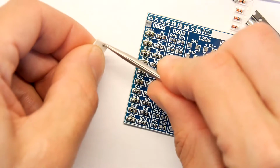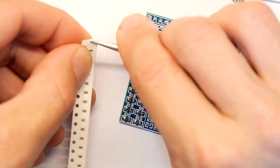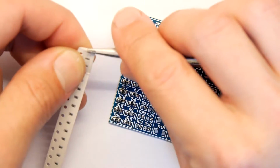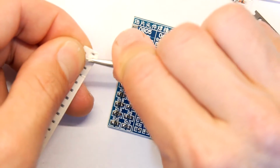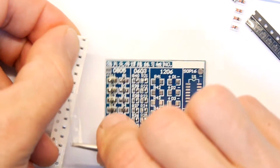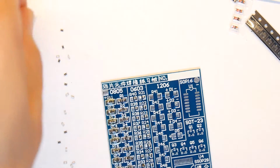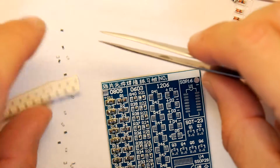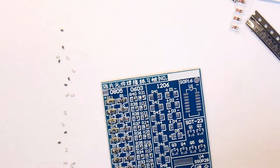But if you get used to surface mount, it's really useful because you can see how many components you can store in a really small area. So they're really expensive from places like Farnell, but if you go on eBay, you can get resistor books pretty cheap. There we go. So you can see them already trying to jump out. That's them. Now you have to start being a bit more careful. They're not quite like the smallest dust ones yet, but you're starting to get close now.